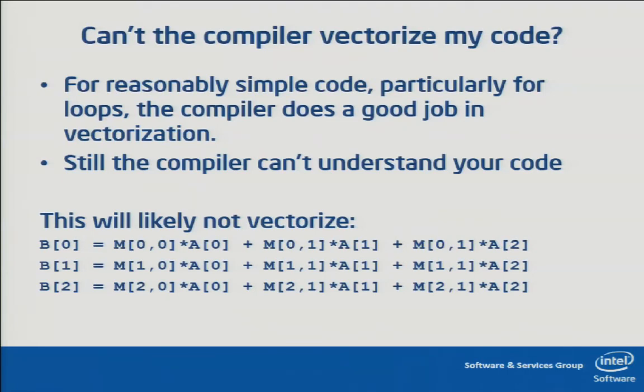A classical example is this type of matrix multiplication, where the compiler probably says, no, it's very inefficient to vectorize that. But we know that it is okay to vectorize, right? Because we would just leave a 0 element at the end. If we wrote that, we would do it because we know we can put 4 doubles in such a vector. We know we would only use 3, but the compiler would still say it's inefficient.